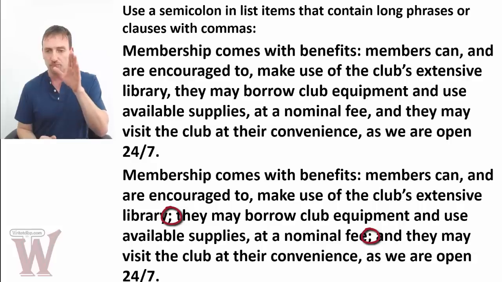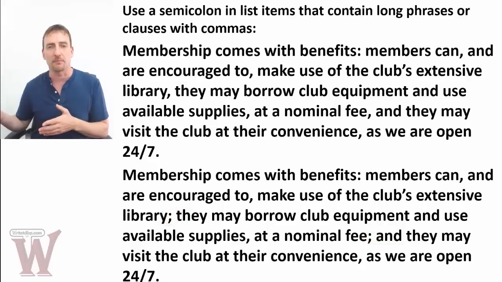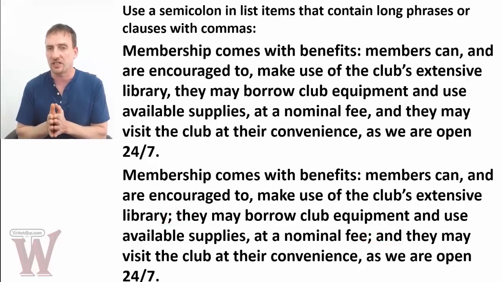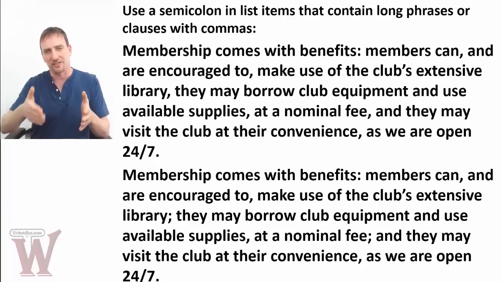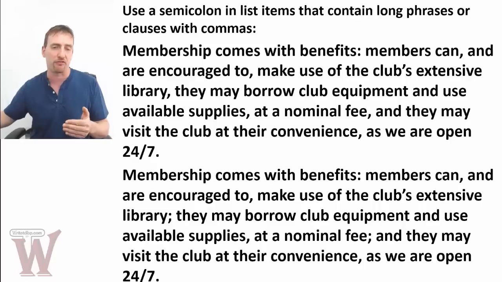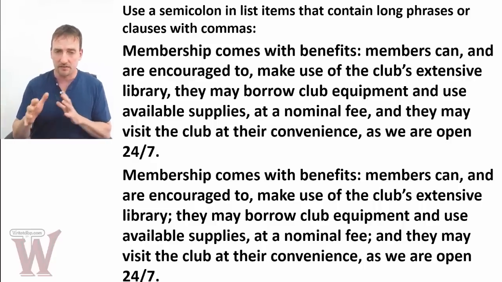And notice with the last item, even though I'm using a semicolon, I still use the 'and' to introduce the last item. This is not a coordinating conjunction. I mean, it is kind of, but it's more of a coordinating list. So you're just listing 1, 2, and 3. You're not coordinating independent clauses, okay? So I hope that's pretty clear.